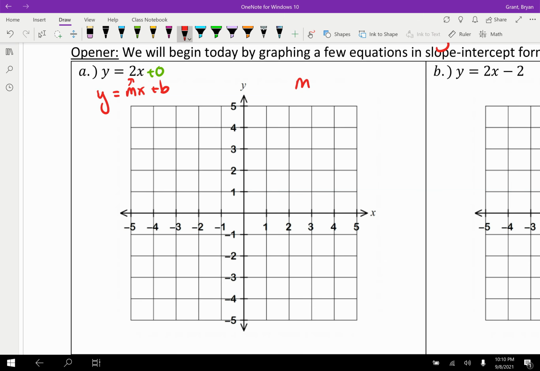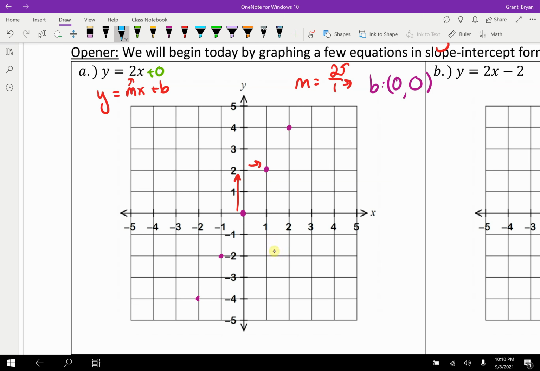So that tells me my m, which is the slope, is 2, which we can always write as a fraction 2 over 1, and then b, which is my y-intercept. The 0 is always the x for the y-intercept, and then this green 0 is over here. So we start at 0, 0, and we use our slope to go up 2, right 1. That's going to give us another point, and we can continue the pattern from here.